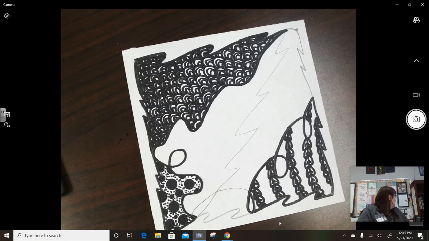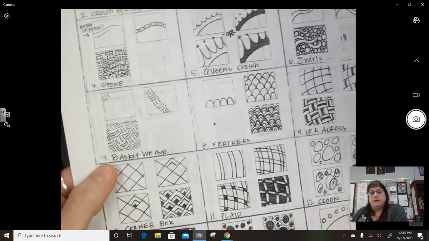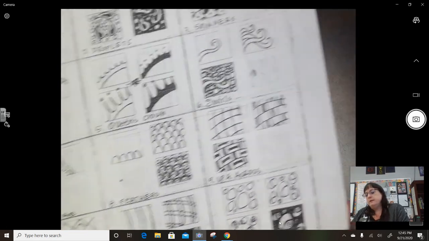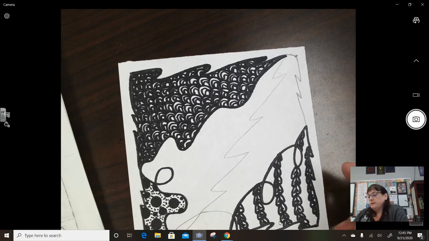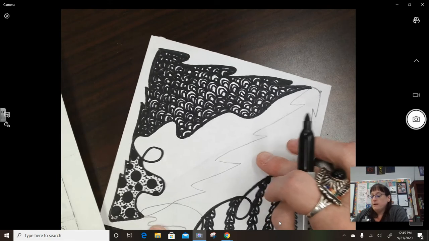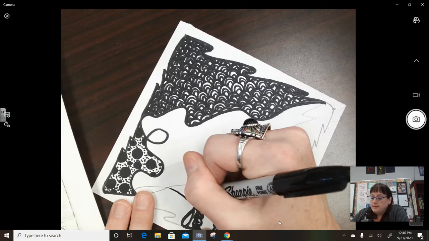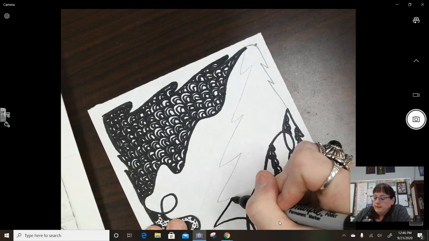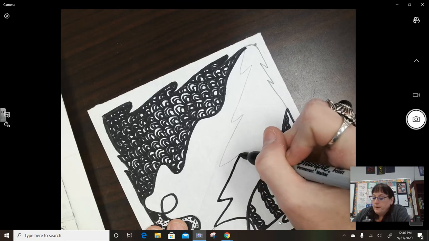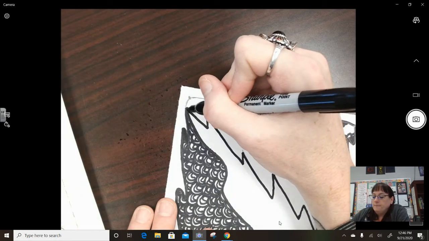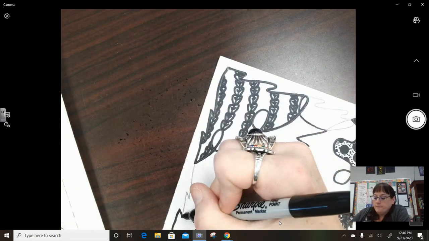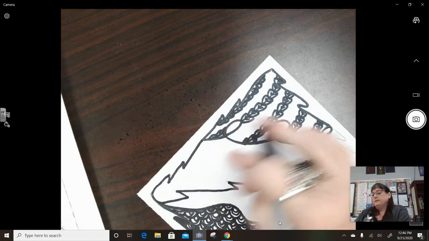Okay, so now let's see what else we have. Okay, let's try another one of my favorite ones, called basket weave. I love basket weave. Basket weave is one of those real easy ones, and it could be used in big areas or it could be used in small areas. So I'm going to try it right here in this little section, okay? So first thing I'm going to do is kind of outline the area I'm working in, just to remind me where to stay inside. So I'm going to use it in this little section right here.